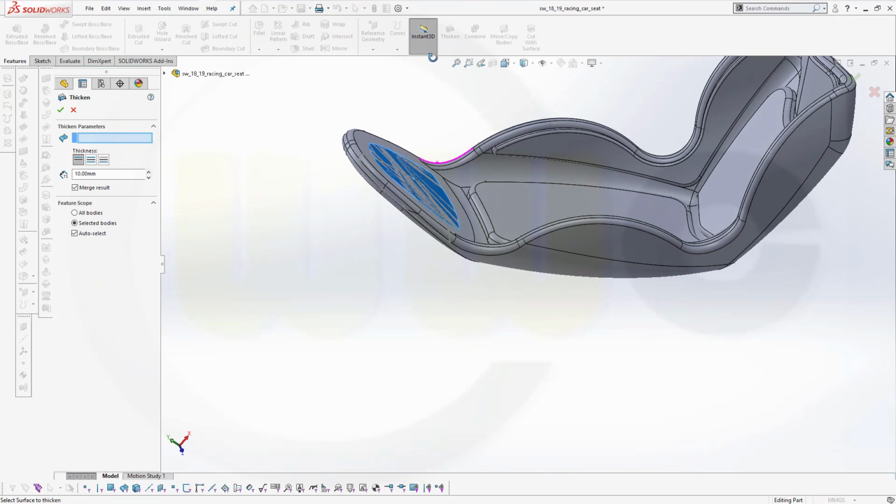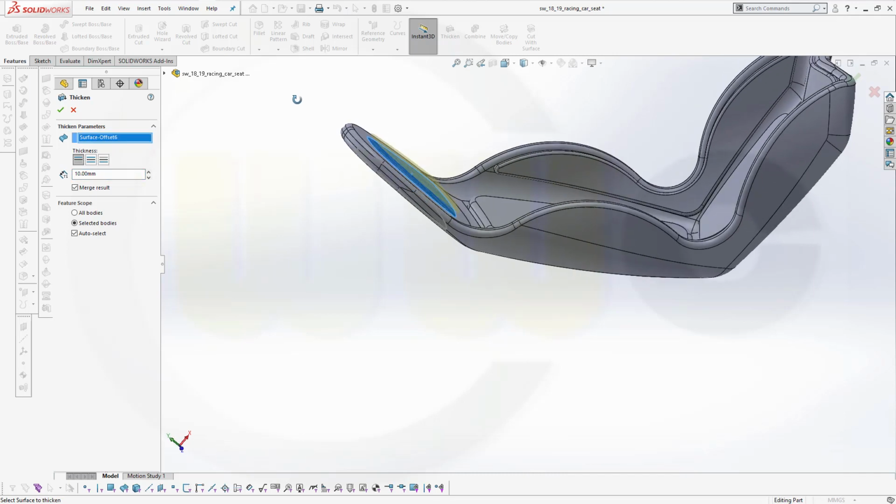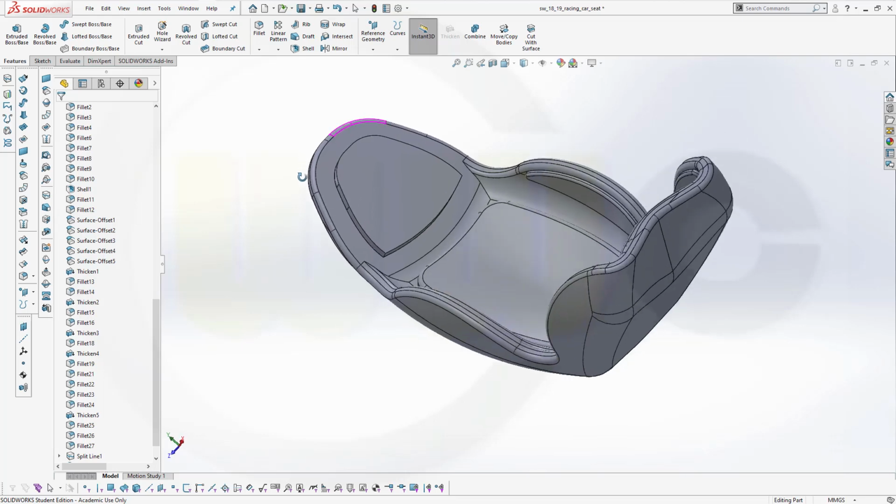It's kind of strange, but it works. So I want to thicken that surface in this direction, maybe 20, and I don't want to merge it, so we'll get a new body.